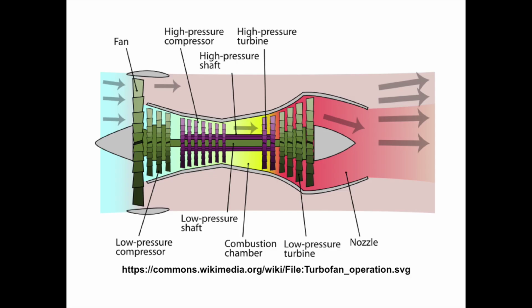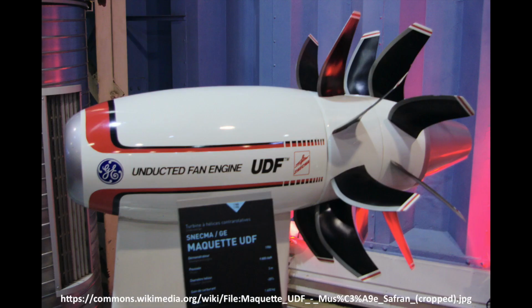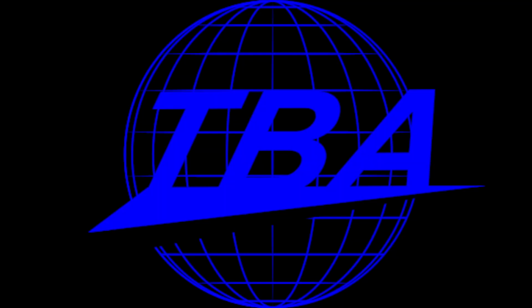A turbofan is very similar to a turbojet, but instead of a small compressor, it uses a very large fan in front of it to generate the thrust. A prop fan is a turbofan, except the fan is on the back of the turbojet instead of the front. And these are all used in air breathing applications at subsonic speeds, or speeds less than the speed of sound. Now, if you want to go faster than the speed of sound, or supersonic, you have to use something called a ramjet or a scramjet. But these are very complex, and we'll save them for a future episode when we talk about compressible flow.